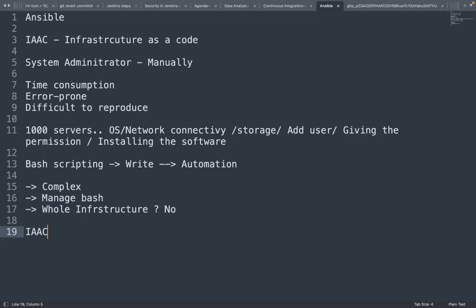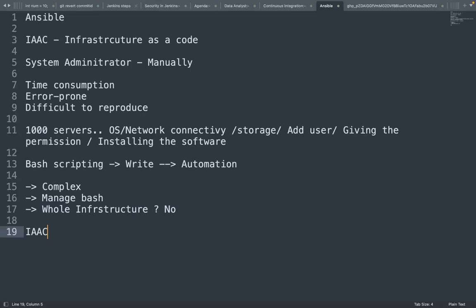And along with that, someone will tell, hey, can we go for automation, right? The system administrator also did the automation. How? With the help of bash scripting. He basically writes the code. Suppose you are using a Linux machine or Mac operating system, we can use a bash script to automate routine tasks like backup, software installation or user account management, everything we can do.